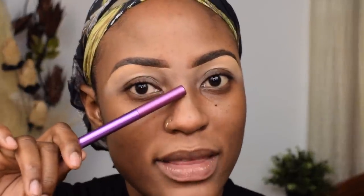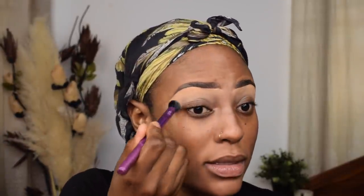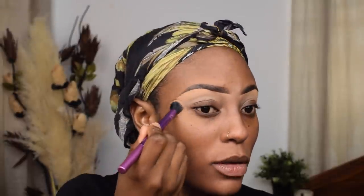I don't know if I can show you guys, but I hope this is focusing. If I swirl the brush like this on my skin, I don't know if you can see, but there's a patch right there, and that's not the goal. So what you want to do is to just keep tapping on the product. You don't want to swirl, you want to tap.